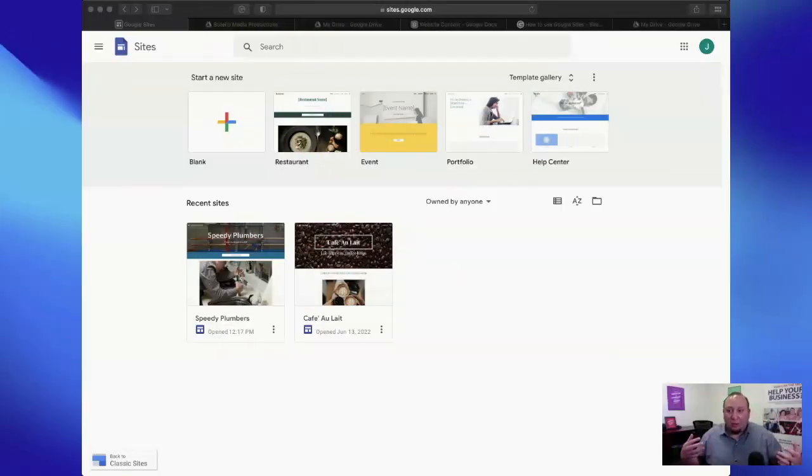So let's get started. The first thing you need to do is find out where you can actually make your site. We're going to head to sites.google.com, and here you'll find the Google Sites page. Now, if you already have a Google account, you can create your site here and host it for free on Google Drive. At the top right here, you can see some templates where you can start working on your website, or you can start a blank one from scratch. And at the bottom here, you can work on a website that you've already made, but we're not going to do that. We're going to start with a blank one.